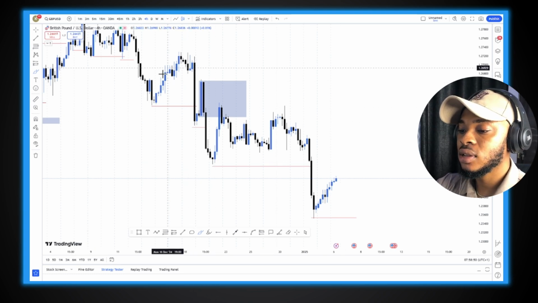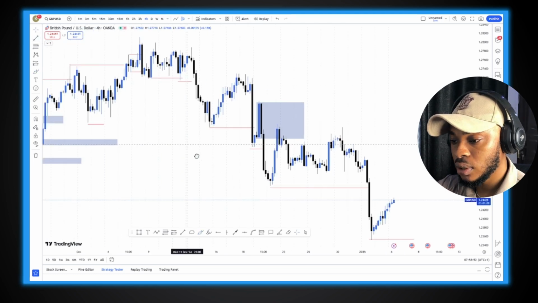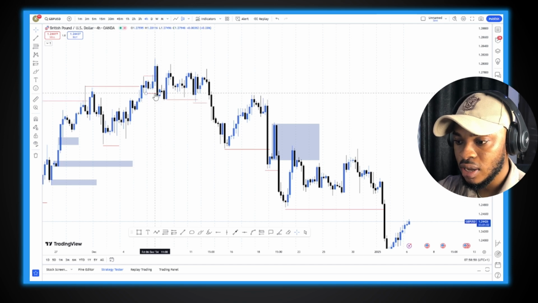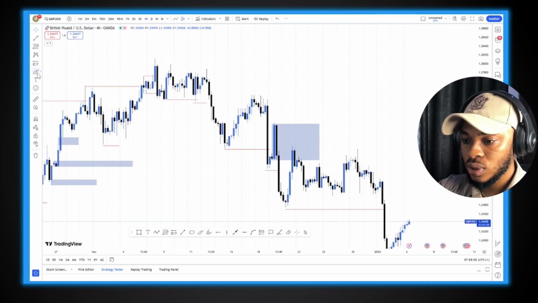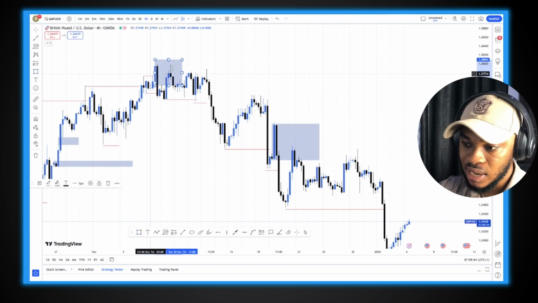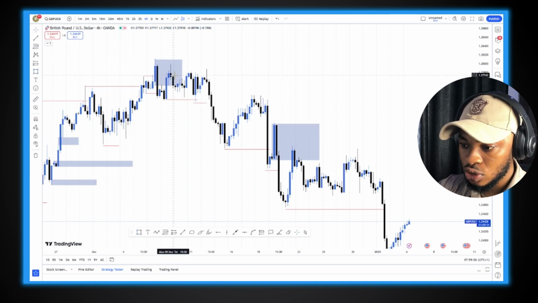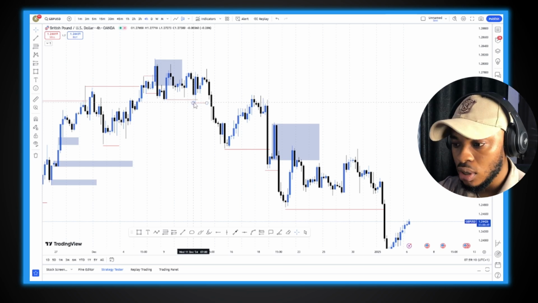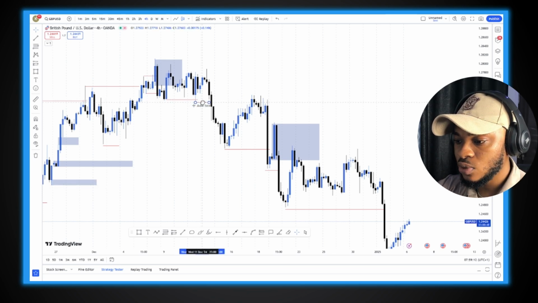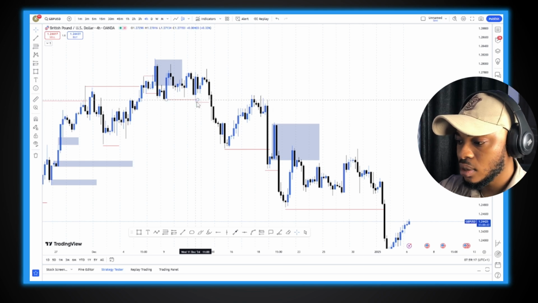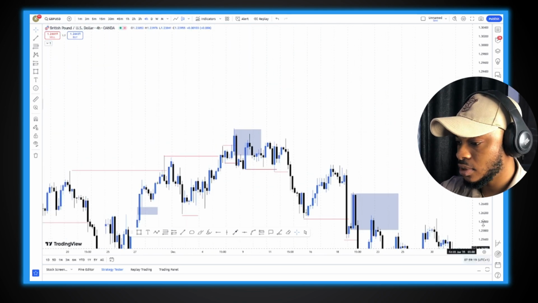So as you can see, every low, look at it here: high, low, high, low, change of character. So we have to work with only a POI that is found in this new range as at this time. After getting your entry, once you break out, you need a new POI. That's my point. I know why I'm saying this over and over again. That's my point. And look at when price broke out here, for instance.